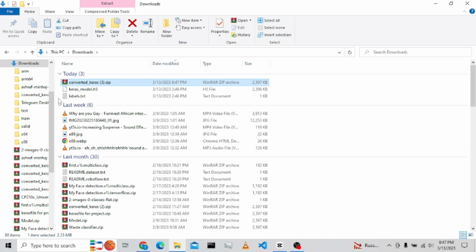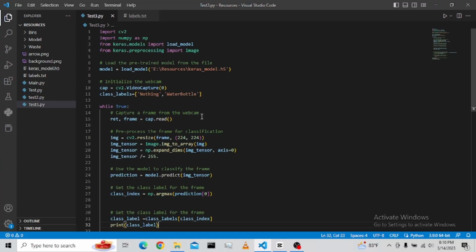So our next step is creating or just testing it in our code. So this is our code. It's really simple, I'd say. So first of all, we have to import our packages, cv2, Keras, and Keras image preprocessor. And the second step is to define your model. To define your model, you just have to simply copy the path of your model. In my case, the path is this.